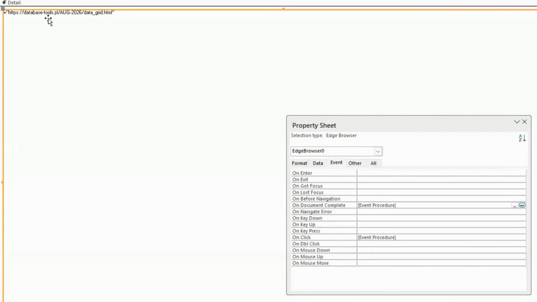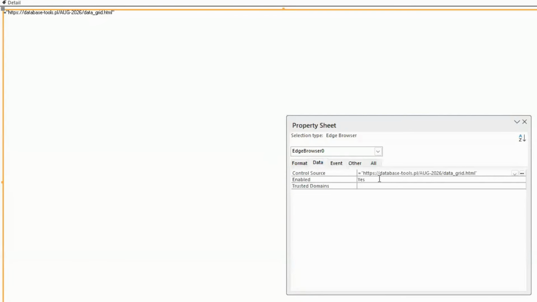This address is on my hosting, but later I will show that this HTML document can be hosted as well from the local file system. It is only necessary to change this address from an internet address to a local file system address.